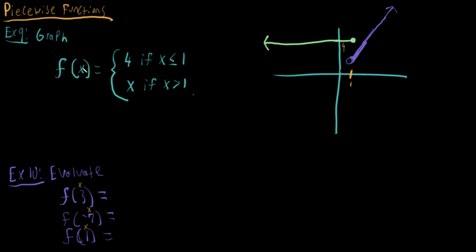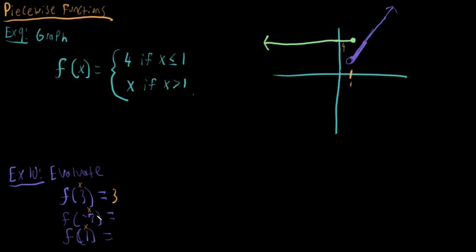So we're going to find f of 3 equals, well, 3. It's just whatever we plugged in. This is the function. As long as x is greater than 1, this is just the function f of x equals x. The identity function. It gives you back whatever you plugged in. So f of 3 is just 3. That's it. Plug in x, get out x, as long as x is greater than 1.